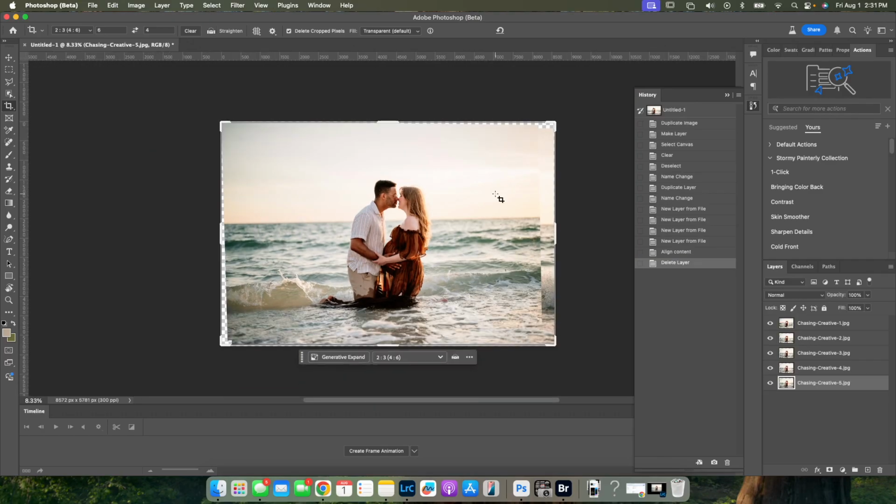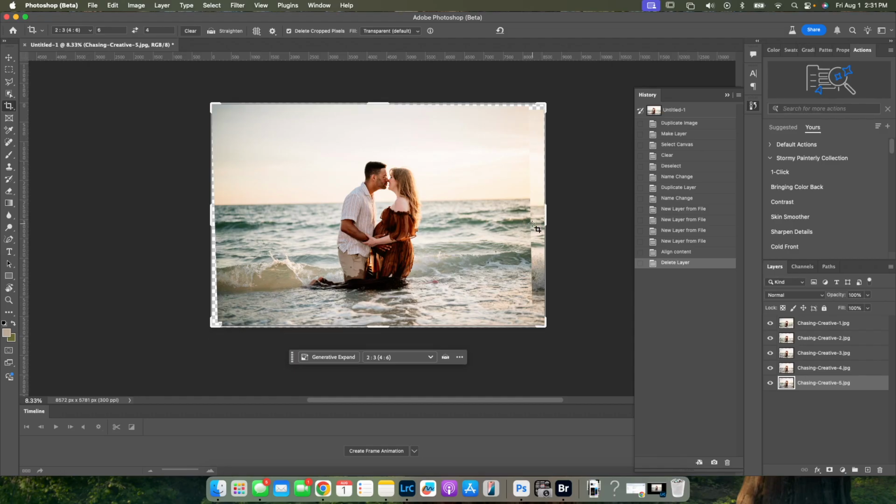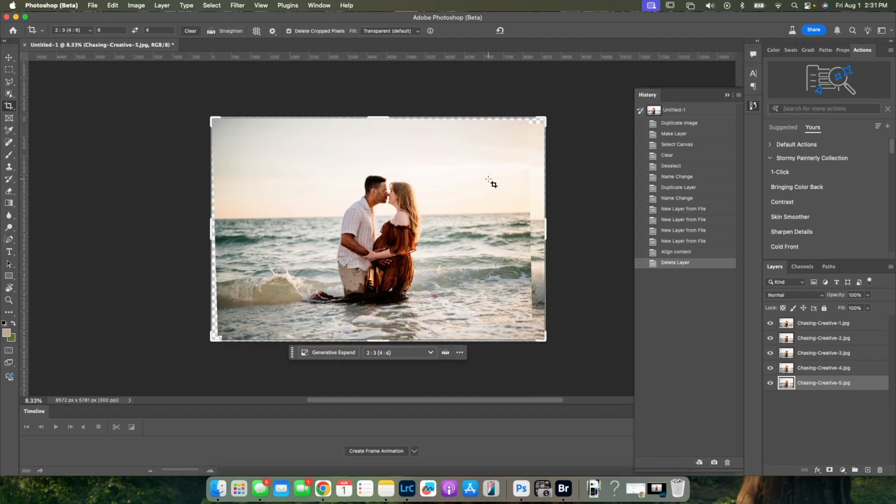Okay, here's going to help you out a little bit more. So you can see that these images are not just perfectly stacked on top of each other. They went ahead and kind of straightened and cropped the images so that these 2 people in each of the images are perfectly stacked on top of each other. That's why we didn't want to crop ahead of time, because we wanted to give Photoshop as much space to work with before we went ahead and kind of officially cropped and straightened it how we wanted it. And we're still not going to do that just yet. We're going to leave them as is for now.